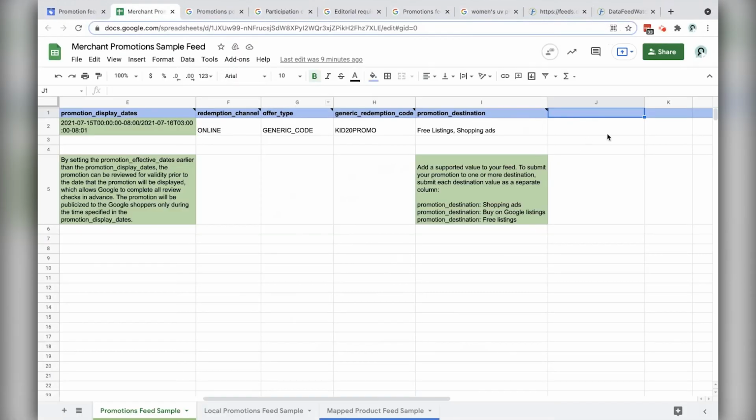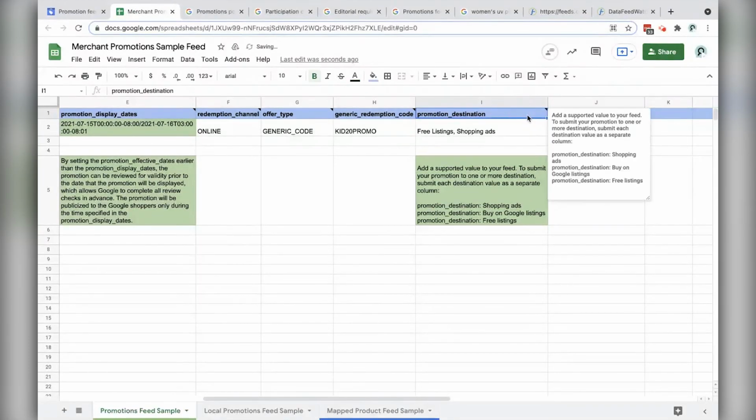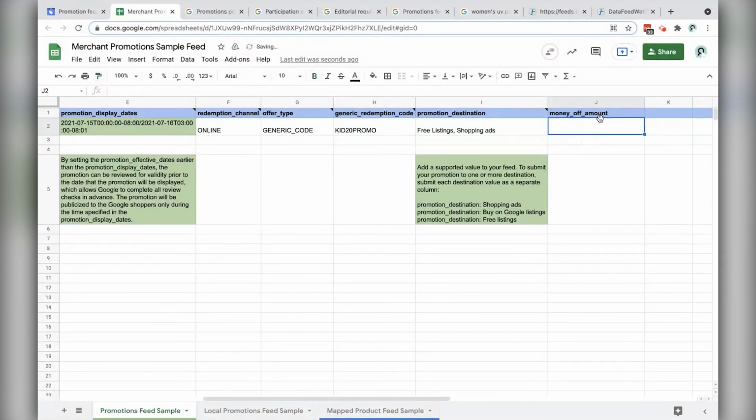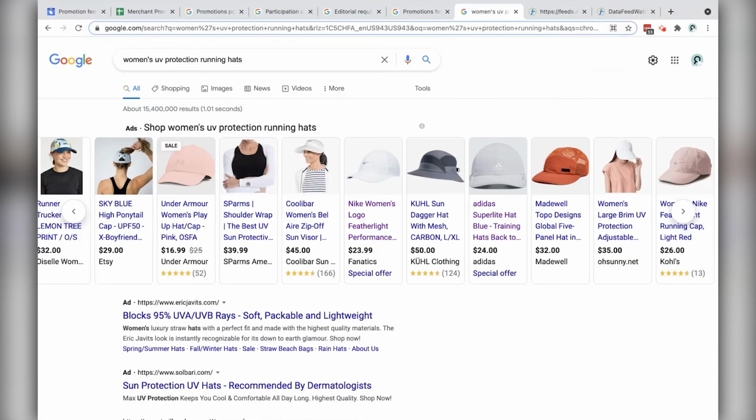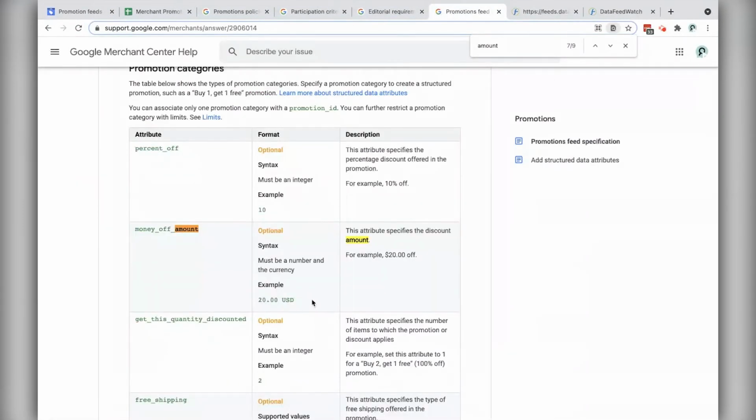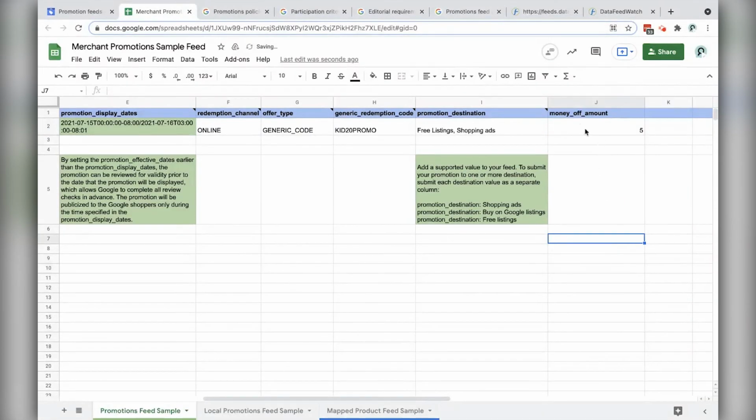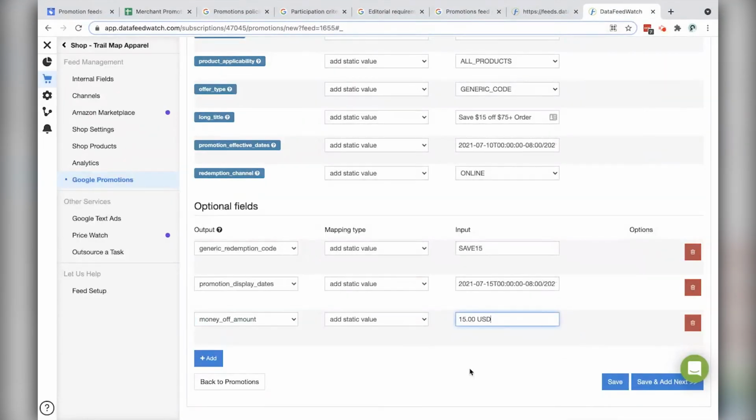So for everybody who missed that before, this needed to go here, and it needed to be in this syntax. Just like that. I'll just copy paste it. In this example, it was 15. So I'm going to take that and drop it in here.